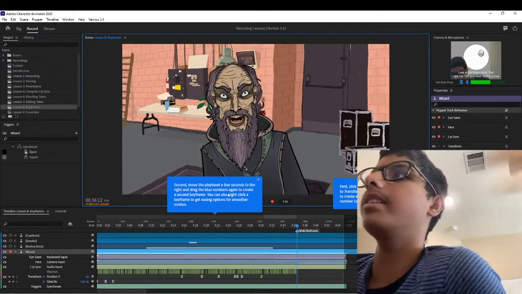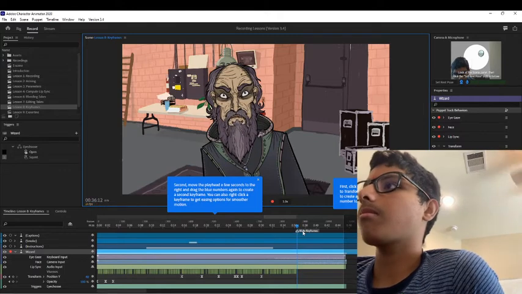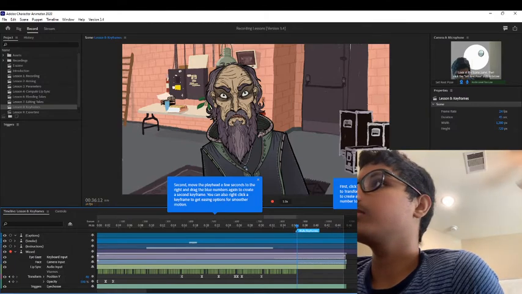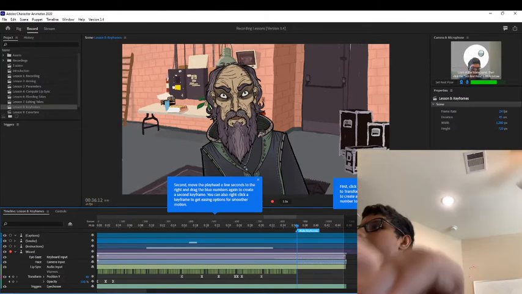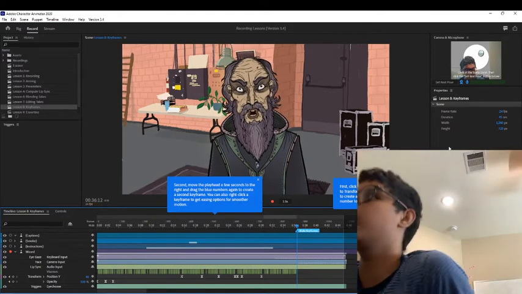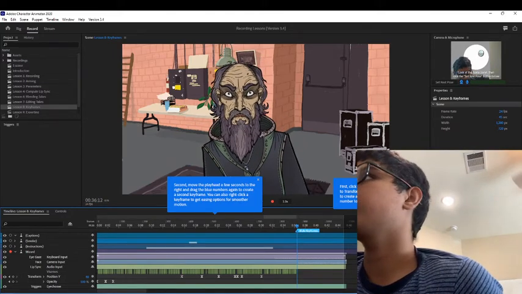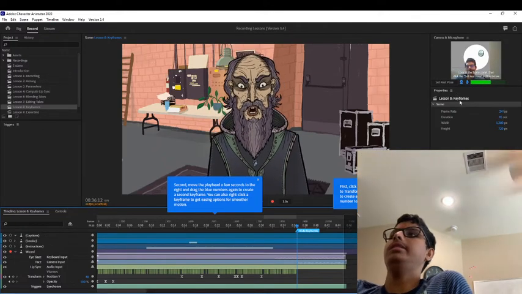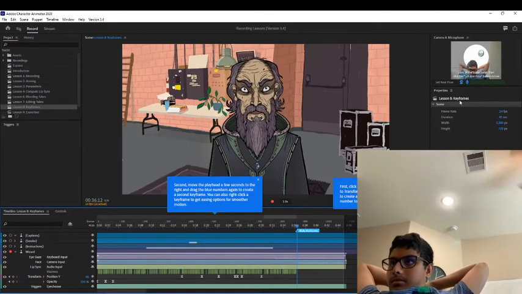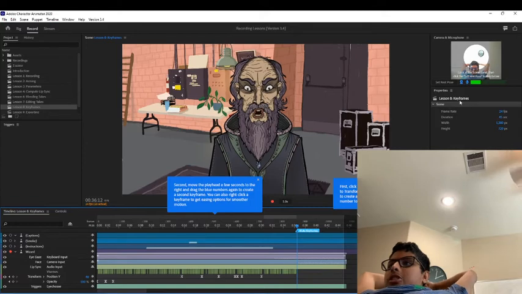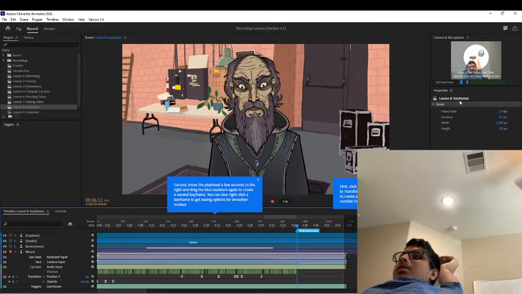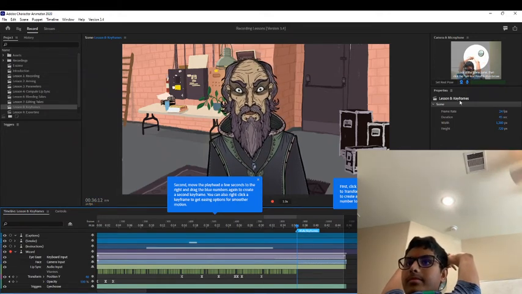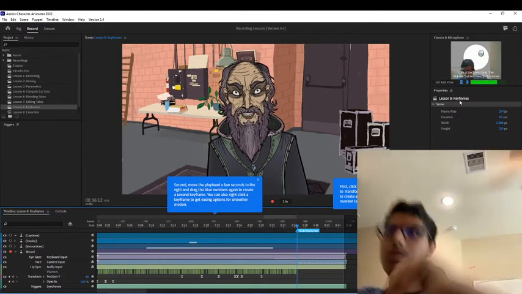All right, so it says move the playhead a few seconds to the right. First, click the stopwatch icon that appears next to transform position X. All right, so that's right over here, okay?